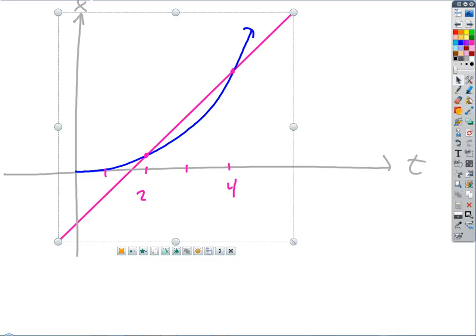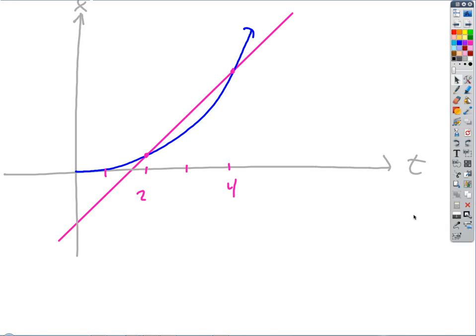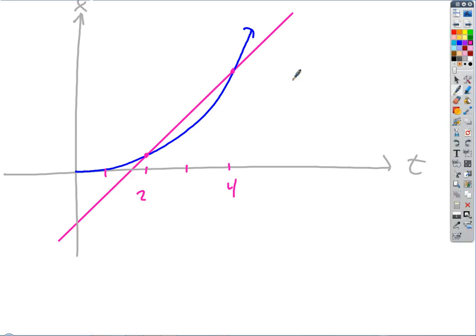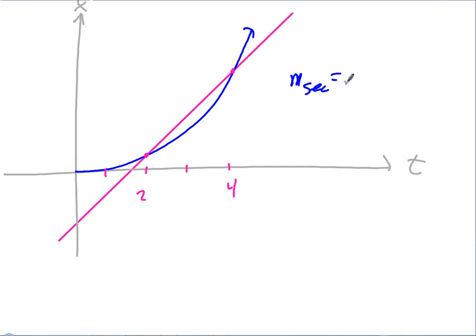Okay, what does that represent? Okay, say it again. Average acceleration. Not average acceleration. Think of the units of this now. You're on the right track, it's an average, but it's rise over run. So if I look at m secant, the change in y, now the y-axis is no longer y, we're tracking x, position, right? So the change in the dependent variable is going to be displacement, delta x. The change in the independent variable, in this case t, is going to be change in time. So what's that look like?